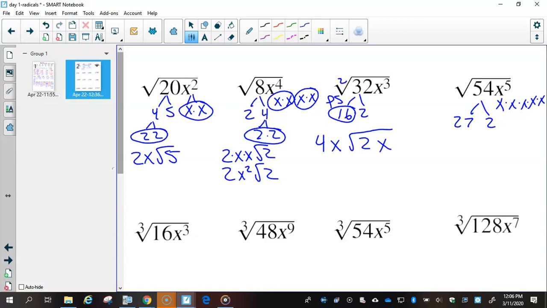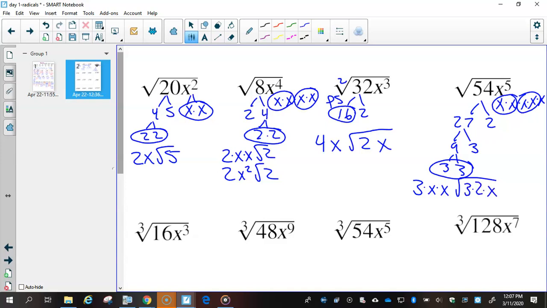Seven would be broken down to what and what? 9 and 3. And then 9 to 3 and 3. Right? So we have a pair of 3's, a pair of x's, another pair of x's. All of those get to come out. Inside, you're left with a 3, a 2, and an x.